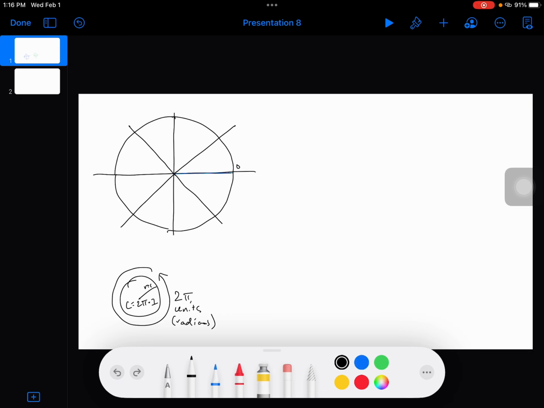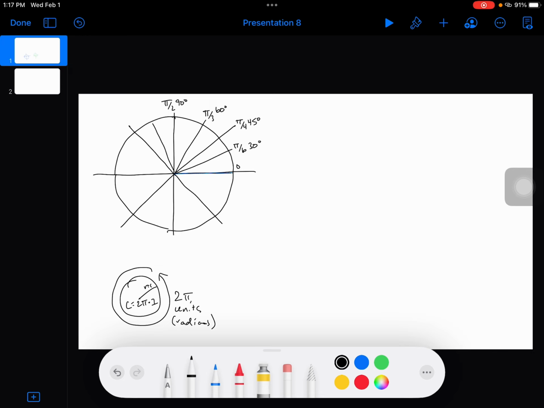And so just working around the circle, we're going to start with 0. Our milestone measures are 30 degrees or pi over 6 radians, and then 45 degrees or pi over 4 radians, and then the next one 60 degrees. And these are important because of triangles. These are kind of like milestone parts of the unit circle because of 30, 60, 90 triangles and 45, 45 right triangles. So that's 60 degrees. And then the next one, pi over 2, is 90 degrees.